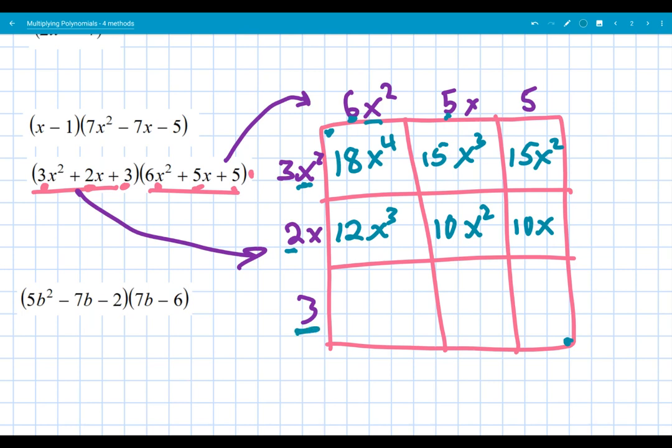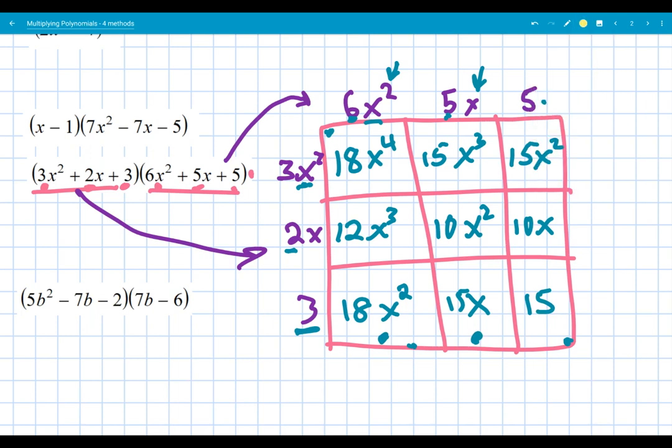Down to the row of 3. 3 times 6, 18 with an x. 3 times 5 is 15. Oh, wait. This had an x squared on it. Yeah, I almost forgot that. Here in this one. And the reason I knew is because this one had an x. And these two should not have the same x to the same power. I knew this was an x, so this one, and I knew this one was an x, so this one here had to be x squared. I caught myself. Then the last one, 5 times 3 is 15.